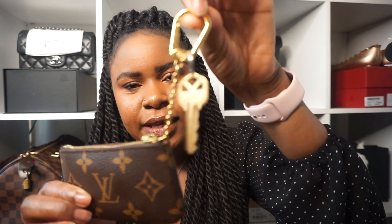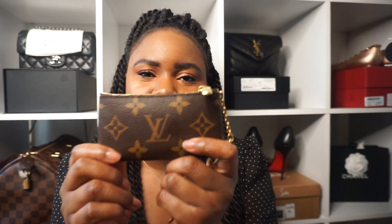This can be used as a key holder — it does have this little ring right here and I do have my house key attached onto it. I got mine in the monogram canvas. I did buy the Damier Azur one in January last year, but I just don't like the Azur print. It did bother me, so I ended up selling that. I got this one in December last year. I do have the six key holder as well and I think it's great.